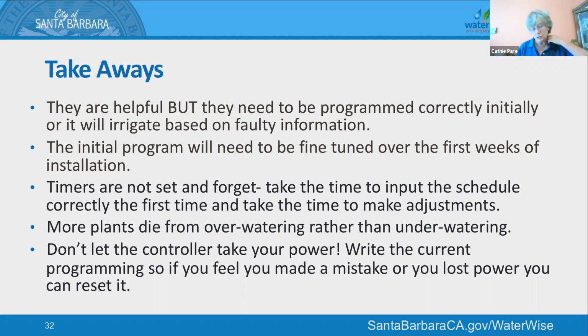They do really need you to take some time to look at them. They're not set and forget. You've got to check on them. You need to make sure that power outages haven't affected them at all. And honestly, more plants are killed with kindness, more killed with overwatering than underwatering. So don't let the controller take your power. You're the brains. You need to be the one that controls your controller. If you feel like you made a mistake, reset it to what it initially was and move on. If the power's lost, you can go back out and reset it. Let's go to the next slide, please.